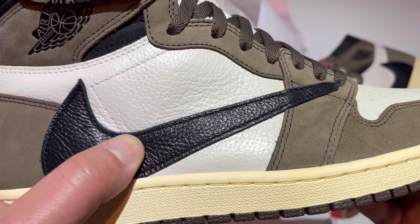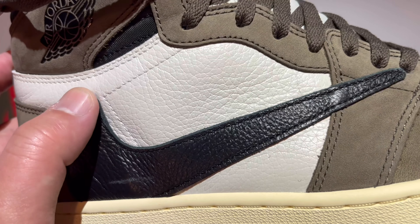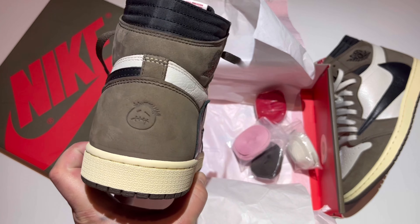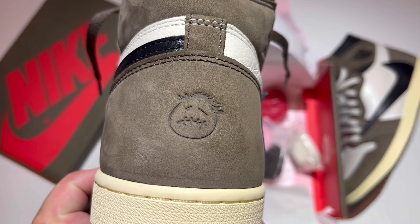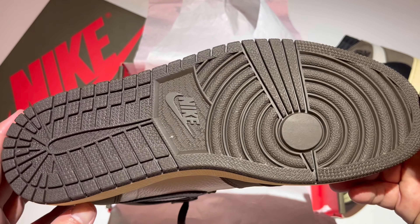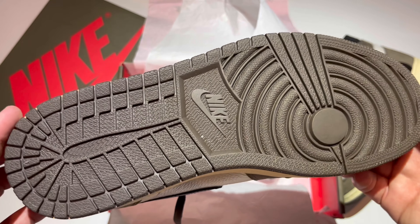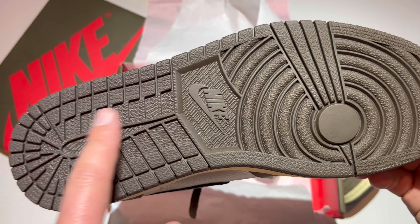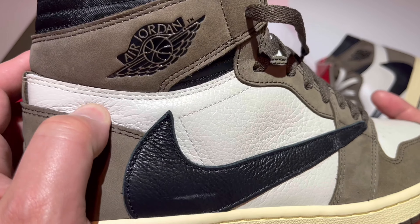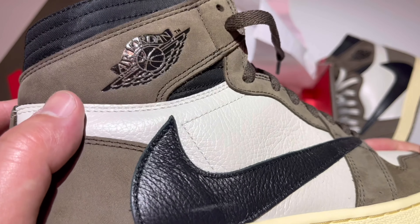Look at the leathers up close on that giant Nike swoosh — heavily tumbled and very thick, very plush, just premium stuff here. The Sicko Mode smiley face is not looking too happy. Got a heavy cream on the midsole, beautiful mocha outsole. Got your stars — typical Jordan One outsole in dark mocha — nice grip, nice stick, feels very nice. The upper is absolutely beautiful materials.